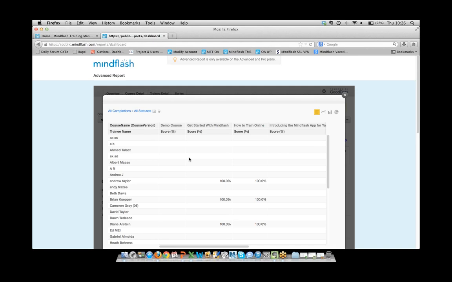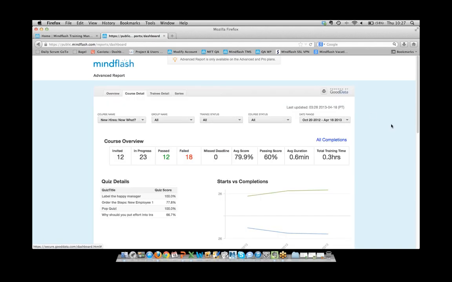The average time completion is also quite helpful. You can see how much time people are spending on training courses themselves. Once again, nothing really happened after January, or people have done it pretty quickly, and then in April, people have started to spend a little bit more time on it. Scrolling back up, you can also export these as you wish. So we'll jump into the Course Detail tab.